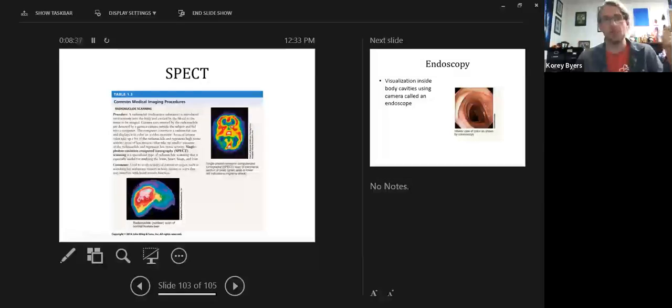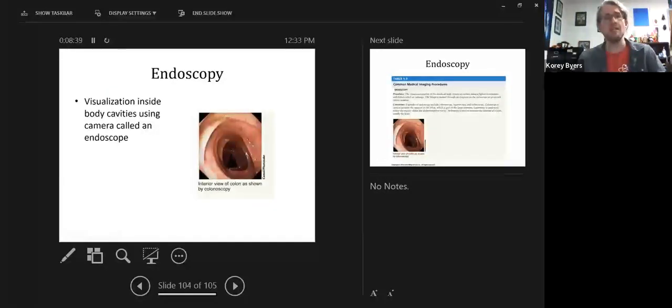And then finally, we end with endoscopy. It's a scope, it's a camera on the end of a tube. They can do a colonoscopy. They can do both a colonoscopy and down your esophagus. They can put it into the uterus. They can use a camera pretty much anywhere that you would need to see things, like to remove colon polyps or something, or to see what's going on if you don't want to do an exploratory surgery.